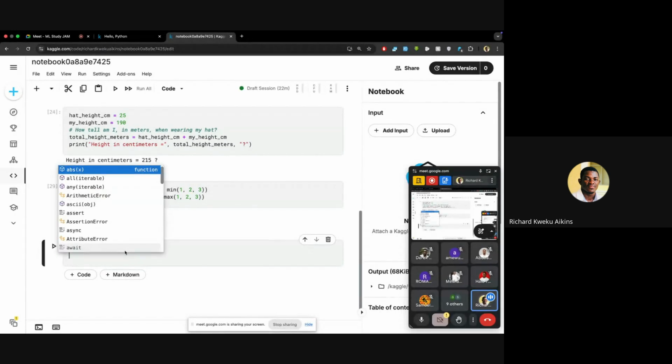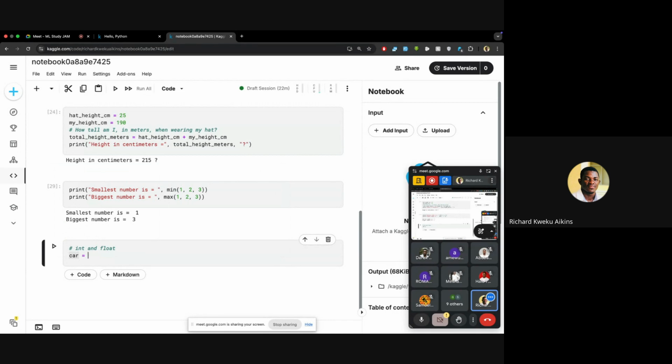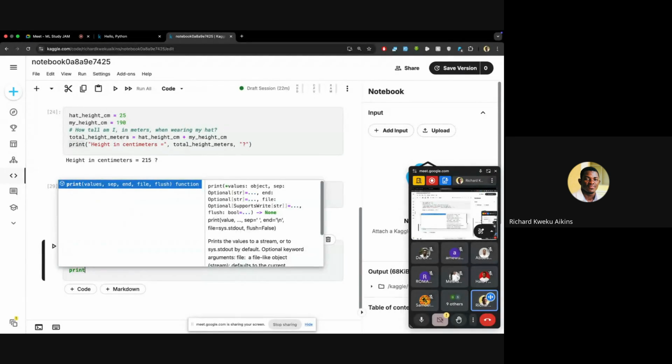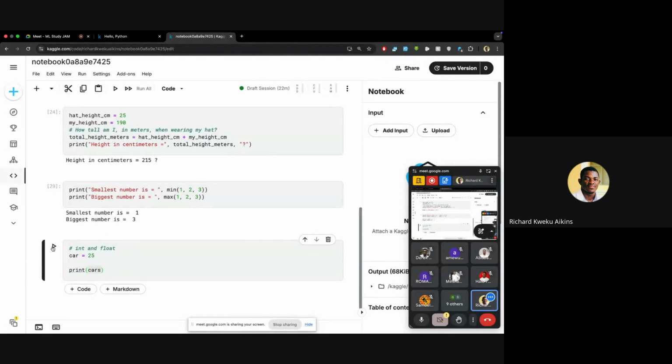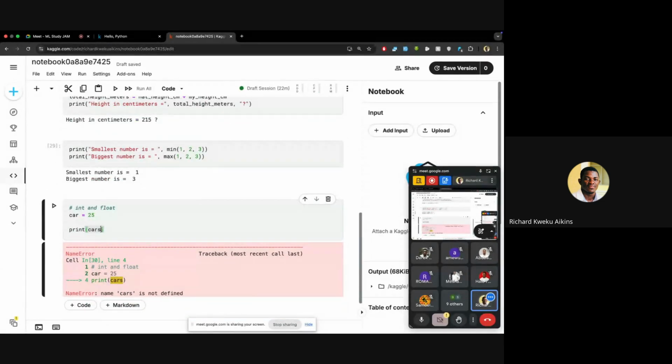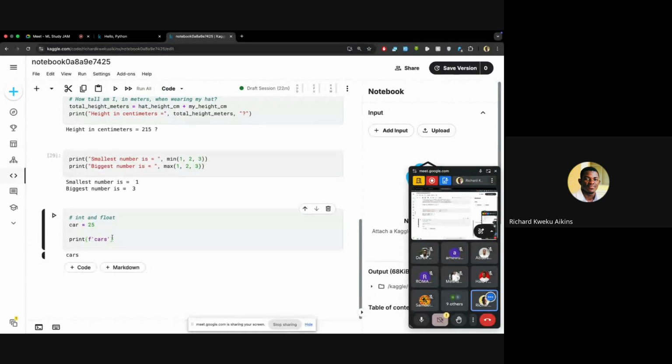Now, if I have a variable called car and I say 25, and I print car, it is an integer.